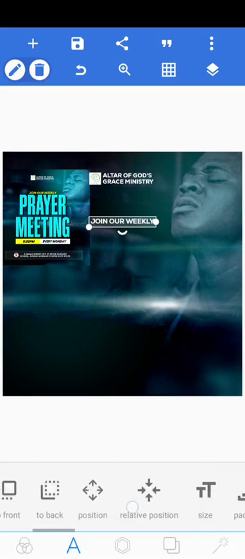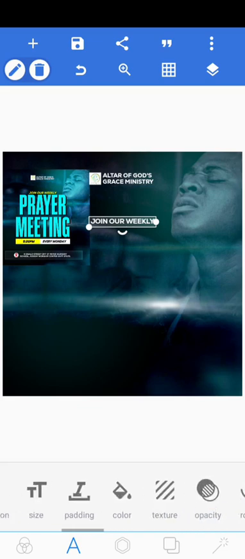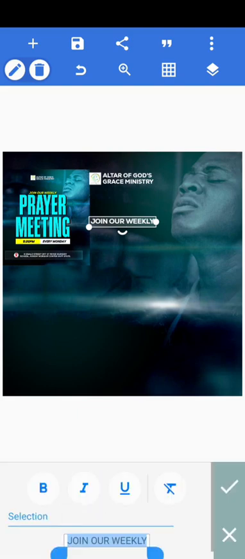Good. Then just scroll by your right, come to style. Okay, this is it. Then you're going to click on this to italicize it. Look at it here. If you want to embolden it, you can embolden it. If you want to underline, you can underline it, but I don't want that, so I want to just italicize it. This one here, so you mark this good sign.